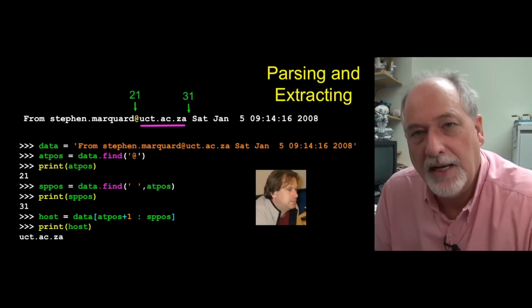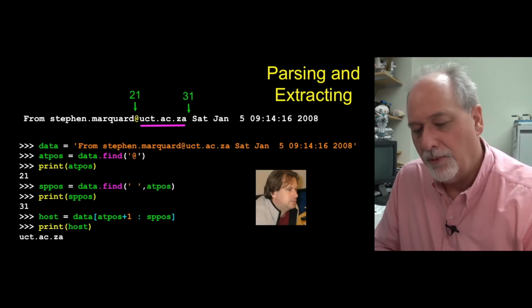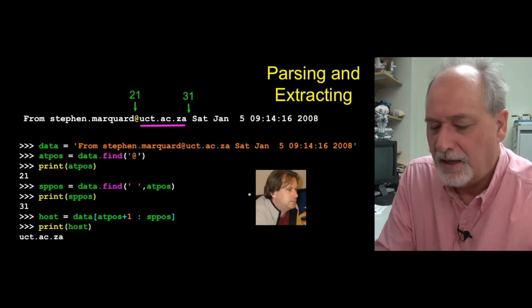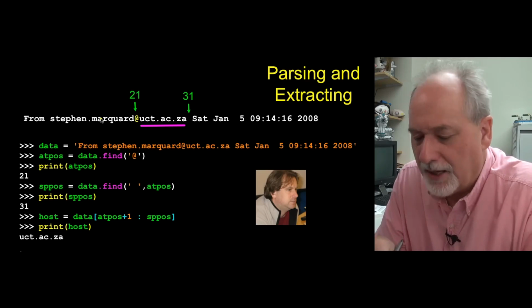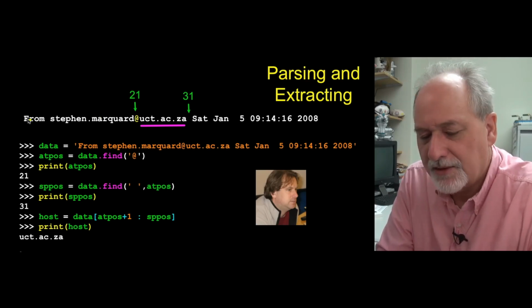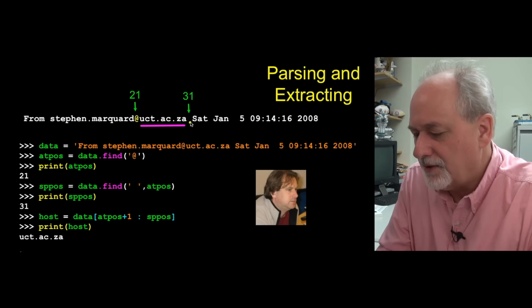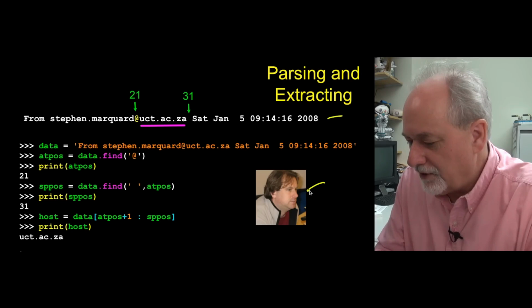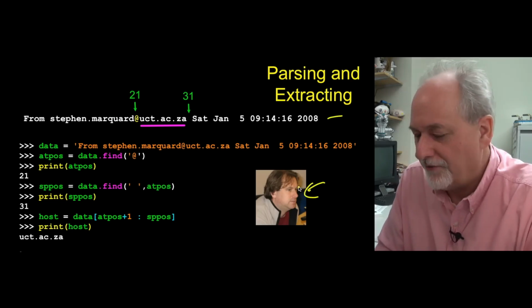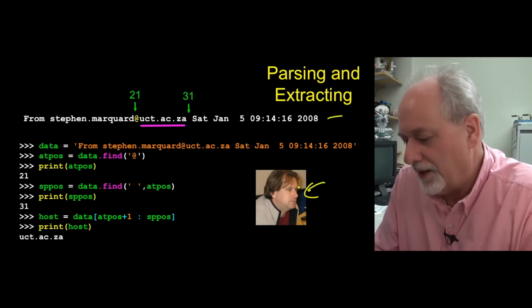So we can combine these things to tear stuff out. And so let's assume that what we want to do in this case is we want to take a from line. This is from an email format from a mailbox. And this has got the from with a space and the person's email, and then @ sign and the school they're from, and a space, and then the rest of the stuff like when this mail was sent. And this is a real mail message from this guy Stephen from the University of Cape Town in South Africa. And it's really Stephen, and this really is the first line of a file that you'll get to know pretty well by the rest of this course.